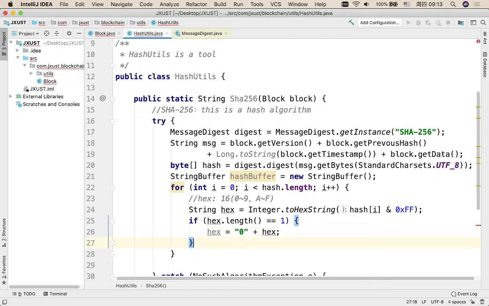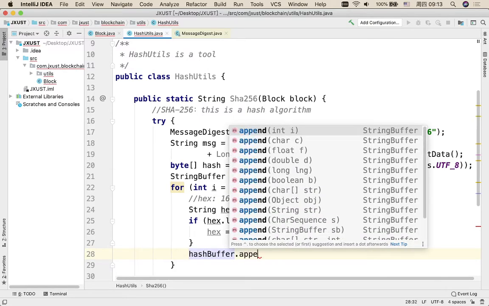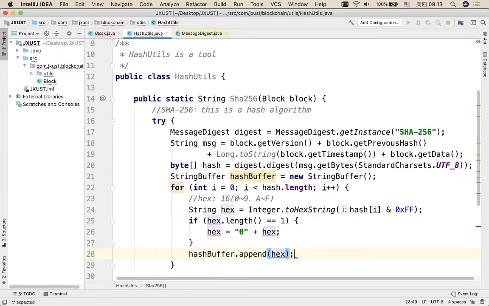Can you understand? Do you understand why this is important?